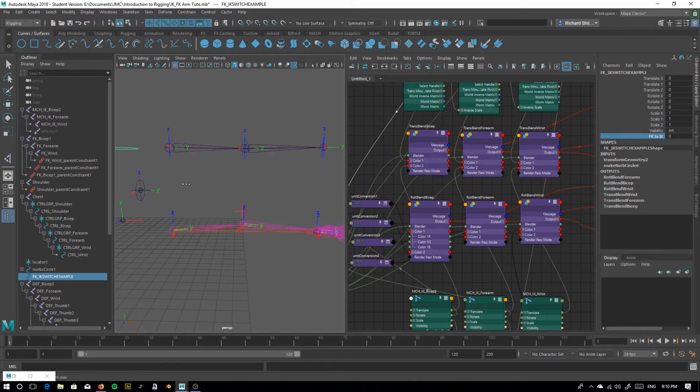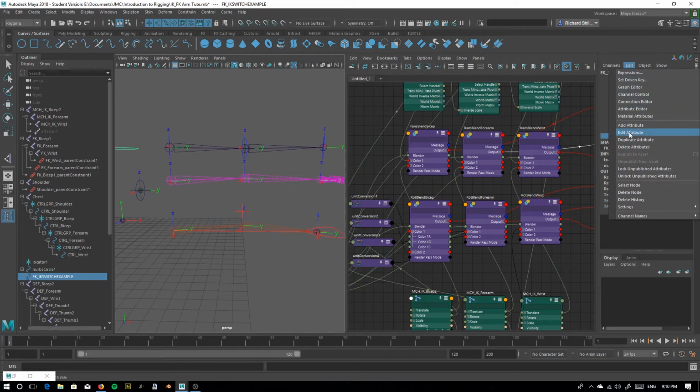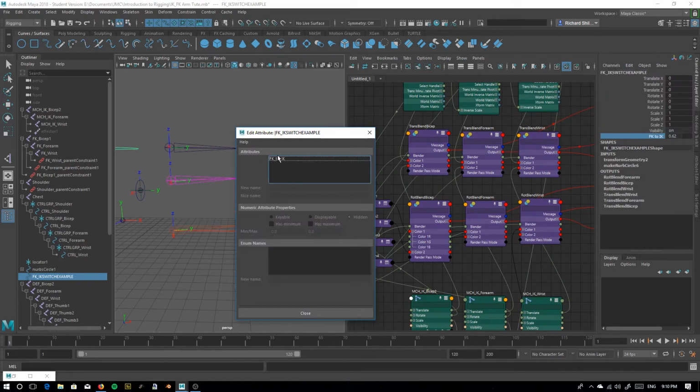So instead of saying FK to IK, I should say IK to FK, and we can do that relatively easily by going to Edit, Edit Attribute. We'll select our attribute and switch that from FK to IK, and vice versa, just so it's nice and clear for the animator to understand.